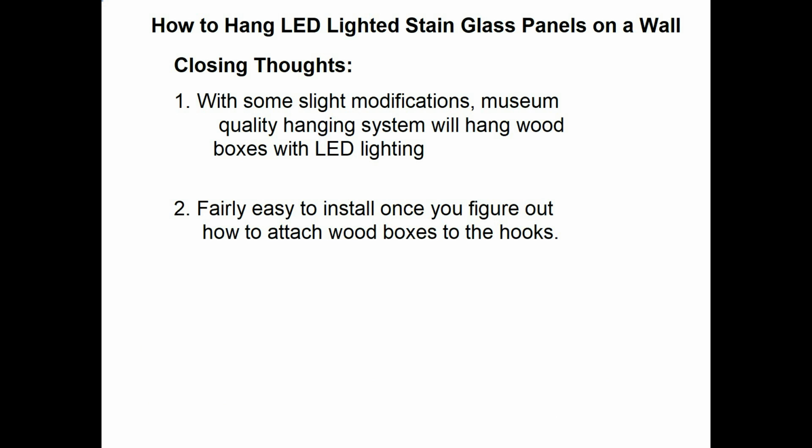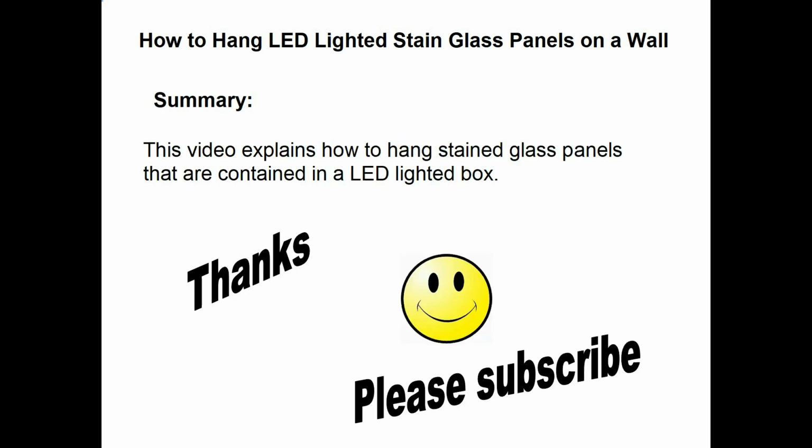So, some closing thoughts on this project. As we have seen, with some slight modifications, a museum quality wire hanging system can hang wood boxes with LED lighting for stained glass panels. And it's fairly easy to install this once you figure out how to attach the wood boxes to the hooks. So, in summary, this video explains how to hang stained glass panels that are contained in a LED lighted box. I hope this gives you some ideas for your projects.